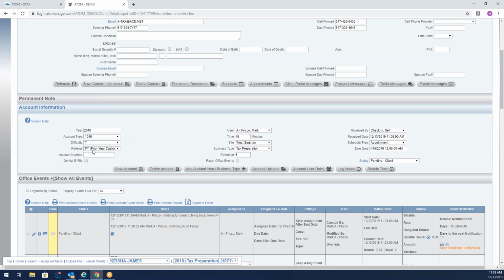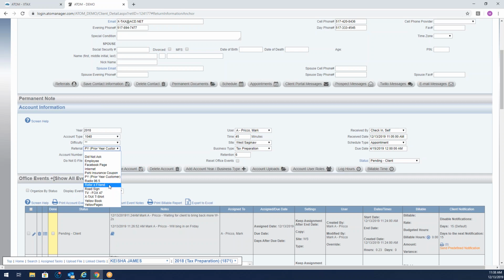So every new client that comes in, there's a field here called referral, where you're going to identify how they came in your door. Either word of mouth, refer a friend, the road sign, or a t-shirt, whatever it is. You can then run reports to see what works, what doesn't, how many came in, how much money came in, so you can stop campaigns that aren't working and keep campaigns that are working.